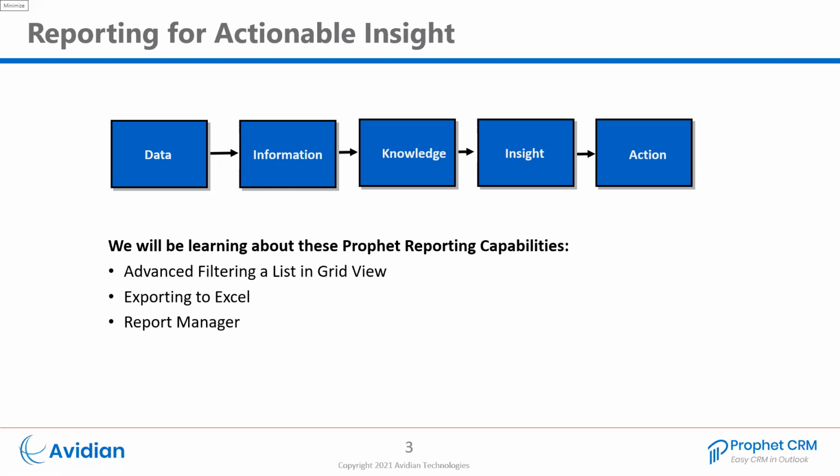So if you do not currently have that permission, you'll have to talk to your Profit administrator and have them activate that. But if you have that permission level, you'll be able to export data to Excel from any Profit list or view. And then Profit's traditional report manager is basically kind of like the old Crystal Reports or one of those. It gives you the ability to run reports and build your own reports, and I think you'll find that useful. And then finally, analytics dashboards, of which there are 3 that come with the Profit solution out of the box. And then we can also develop custom reports and dashboards.